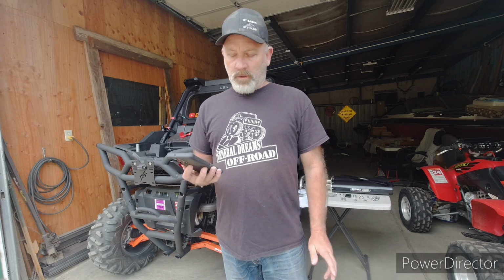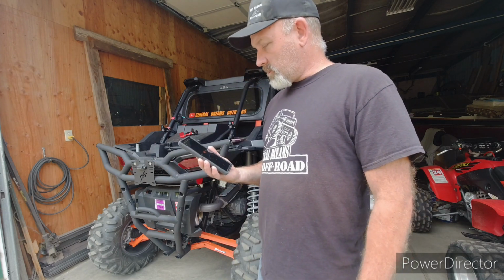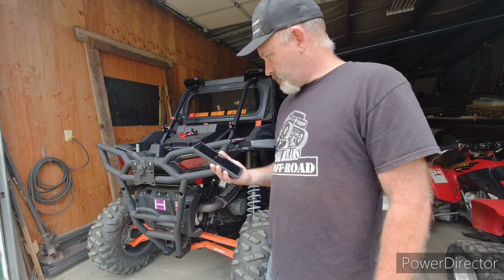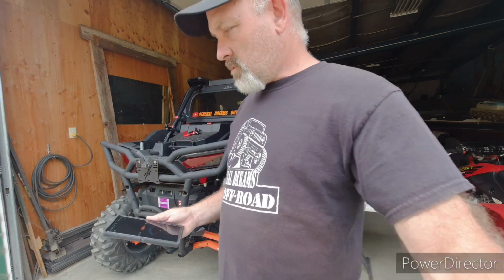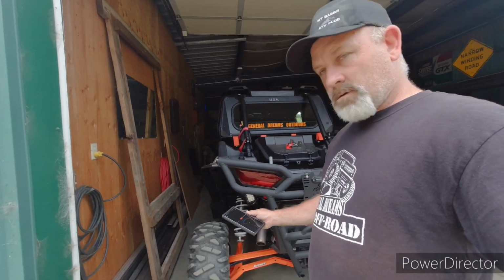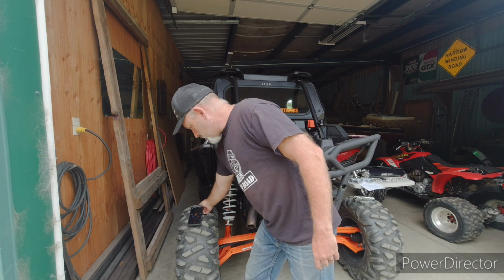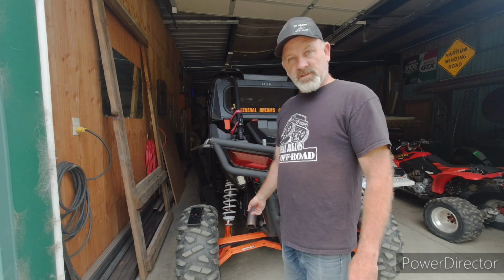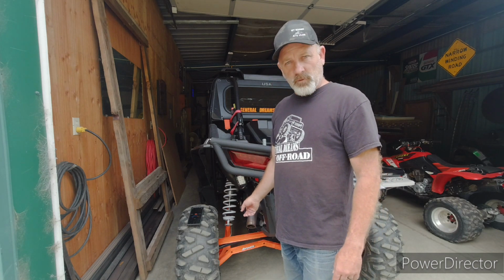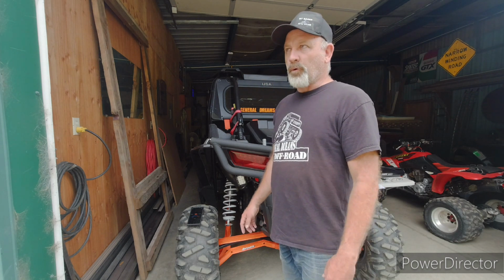Okay, we're going to try one more thing because I'm curious. I downloaded a decibel app, and what I'm going to do is set it on that tire over there where the exhaust comes out. So I'll set this right here, and then I'll try to put the camera on it so you can see the ratings. I'm going to test it with the stock exhaust, and I'm going to test it afterwards when we have the Trinity on there, because I'm really curious.